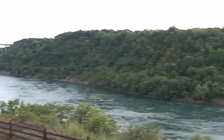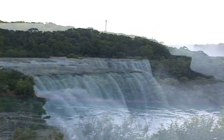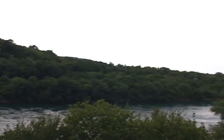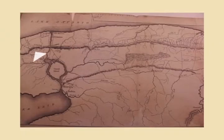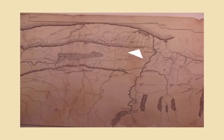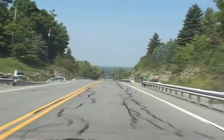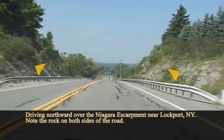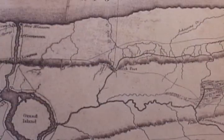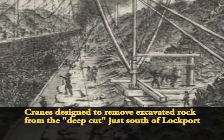They tell us that 12,000 years ago, Niagara Falls began here, 7 miles downstream at what is now Lewiston, New York. This ledge of rock is known as the Niagara Escarpment, and as this 19th century map shows, it runs from southern Ontario, across western New York, gradually fading in prominence as it approaches Rochester. The escarpment doesn't show up on most highway maps today. Hills and rock like this aren't that difficult for modern highway building after all, but it's not surprising to find it featured prominently on this 1825 map of the Erie Canal, as getting the canal over this cliff was one of the great engineering feats of the early 19th century.